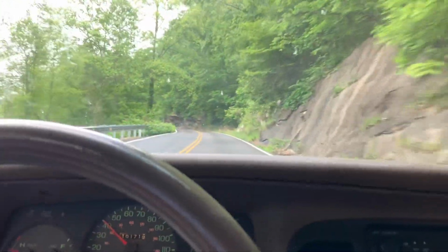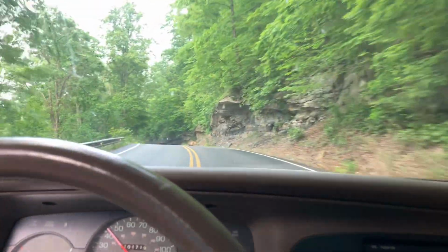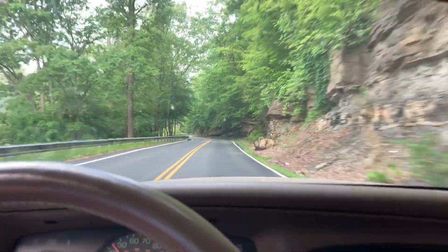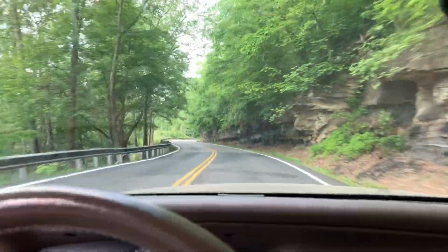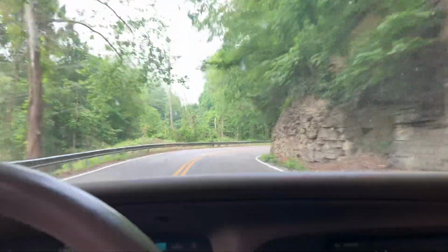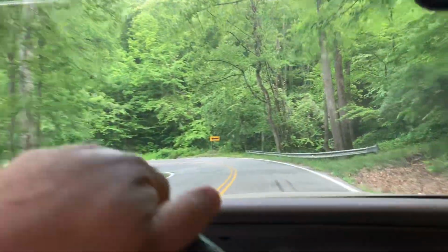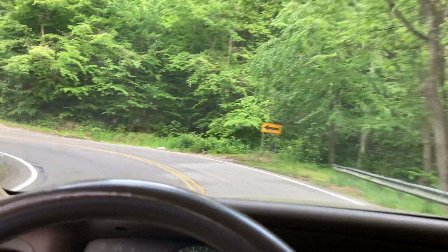And there's not a lot of traffic because there's nowhere to go. This is not the main road to or from any certain city. So a lot of this is local traffic, and there'll be some commercial. I see some engineering trucks. I'm assuming it's with the mines. They'll go by. I just passed two about a mile ago. One with Virginia plates and another had Iowa plates. Here's a kiss your butt curve.